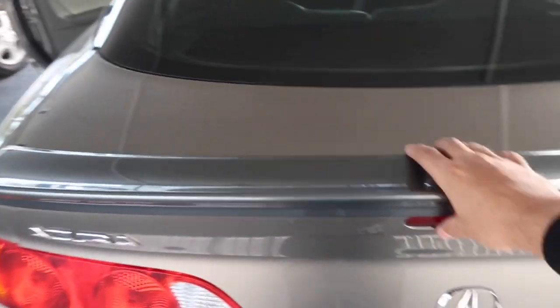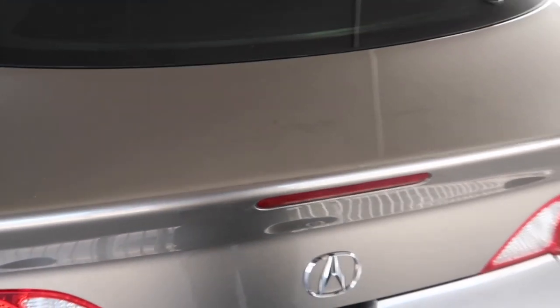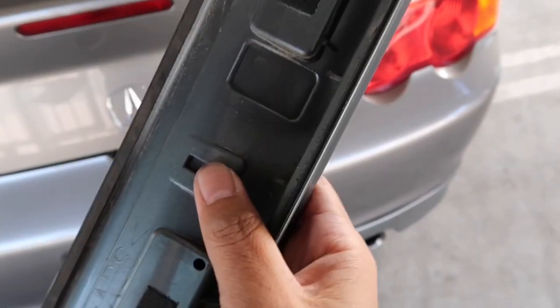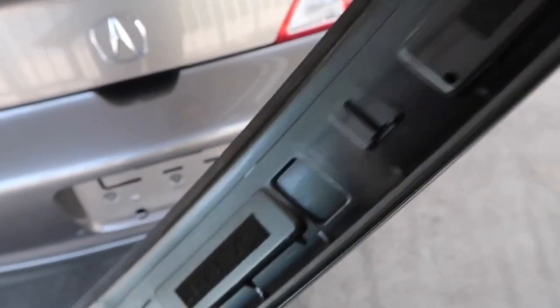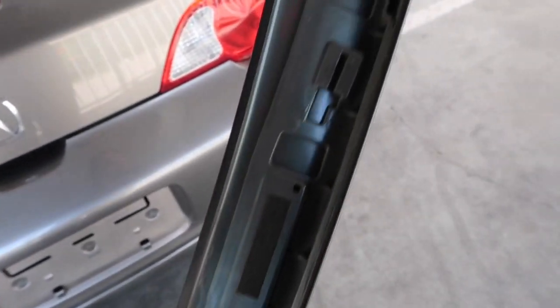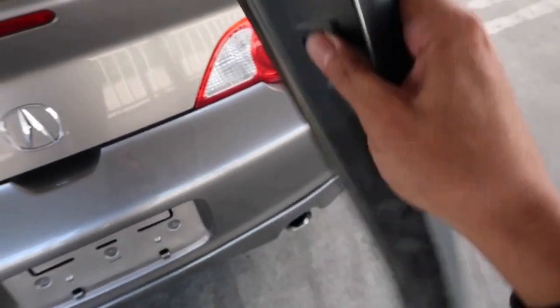But yeah, this thing is made pretty dang good. It's very, very sturdy. It looks like it's kind of hollow in a way, which makes it, you know, a little bit more structurally rigid and stuff. So yeah, that looks pretty cool.